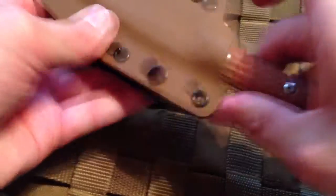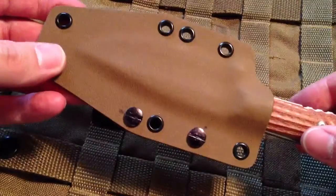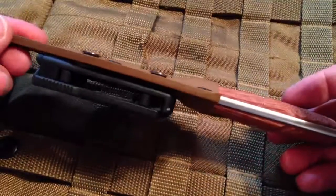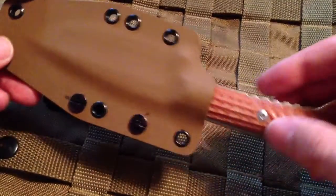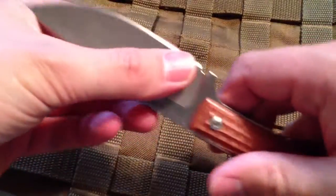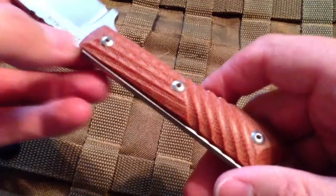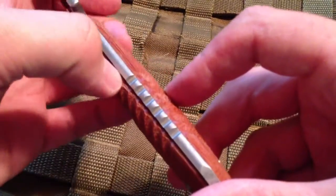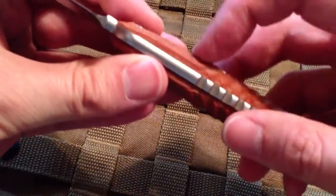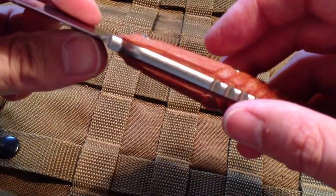The fit is so tight on the Kydex that I know the knife's never coming out. I'm not worried about water getting on the leather sitting on the blade — it does have a drain hole at the back, and it is stainless, so it should hold up to my hunting needs without a ton of maintenance. Although it is a little difficult to remove and has to be pulled perfectly straight. The micarta handles are removable if I feel like I've got some goo between them while gutting deer or field dressing an animal, though I think with tape and scales nothing's getting in there. They are perfectly flush and a good scrubbing should take care of it.